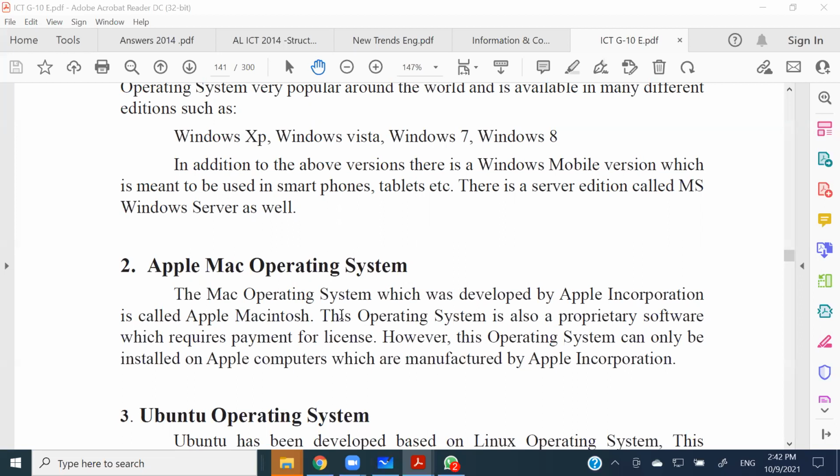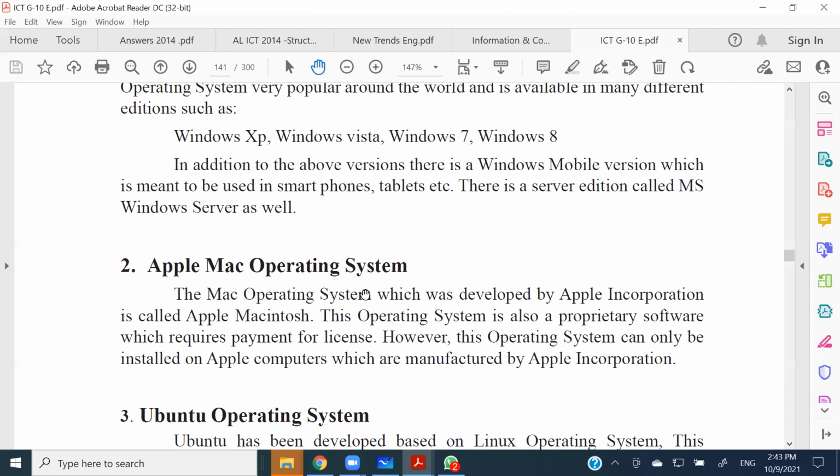They are not allowing others to install the Macintosh operating system on any other devices. So if you want to experience the Macintosh, you have to purchase an Apple device, whether a phone, tab, laptop or desktop. It comes with the device, and we won't be able to purchase it separately.